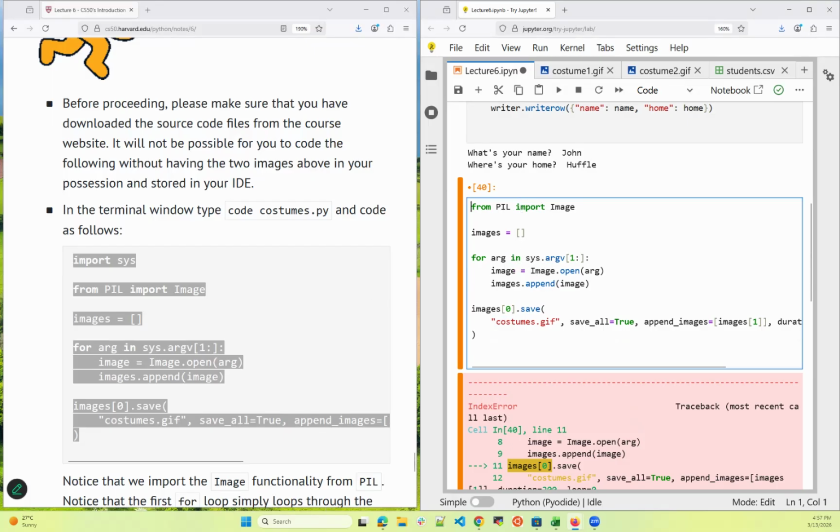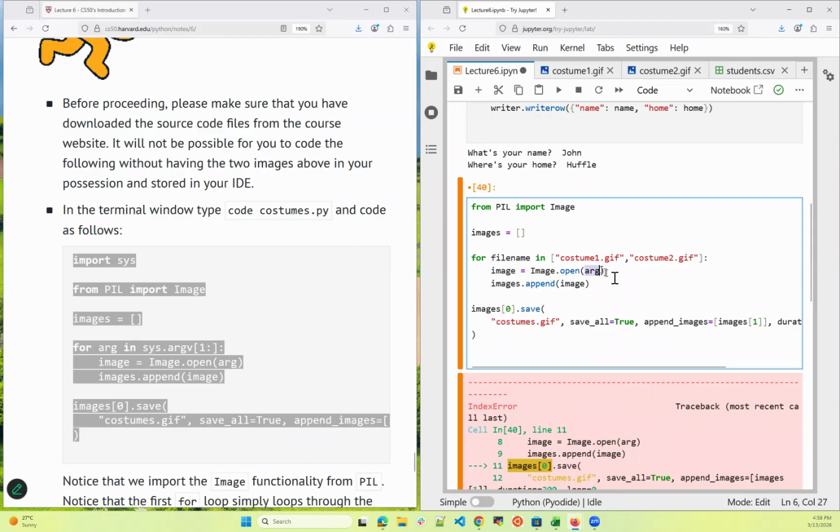Images, I already know the file names. So I'm going to say for filename in costume1.gif and costume2.gif.